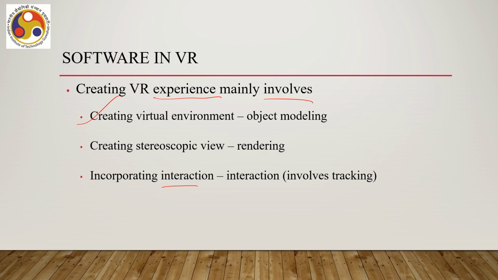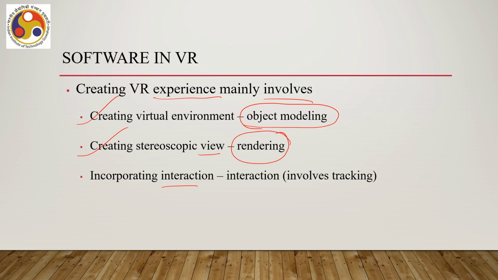So, creation of virtual environment can also be termed as modeling of the environment or object modeling. Creation of the stereoscopic view, that is the output, can also be termed as rendering. Now, when I say view or rendering, it does not only refer to visual senses. I am using the term in a very broader sense, it can refer to other senses as well.